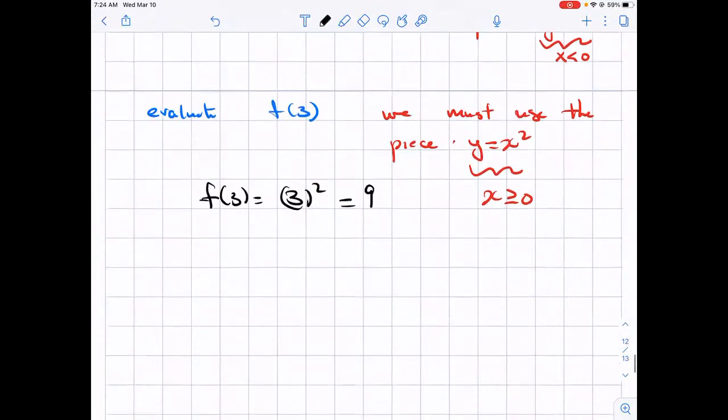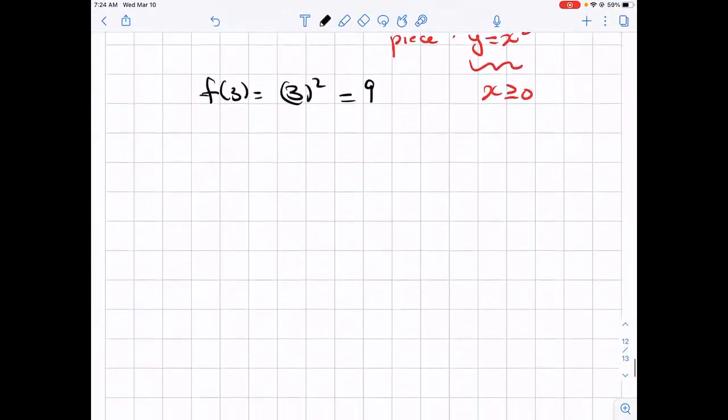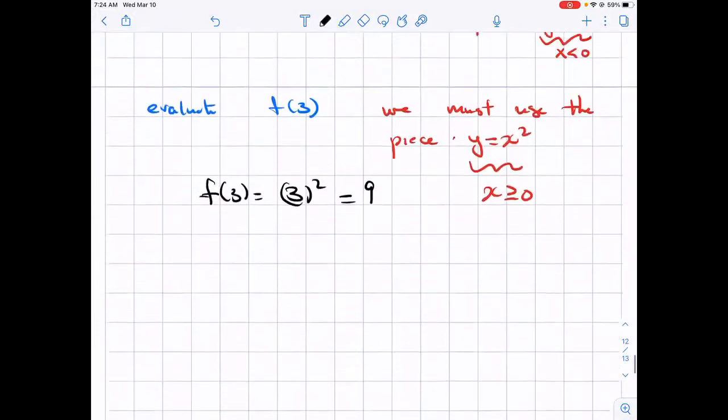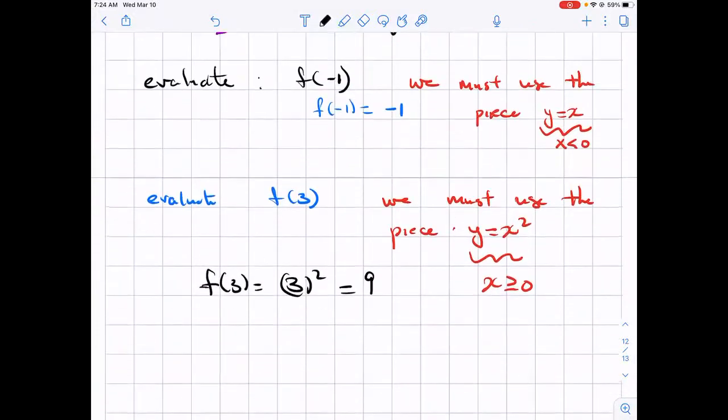As always, you need to practice more. I would strongly recommend you practice more examples of this and become very familiar with piecewise functions, because in today's world, we take pieces of different things and we create our own. So we are using piecewise functions all the time. Please practice as many examples as possible and become very familiar with these functions and the topic.